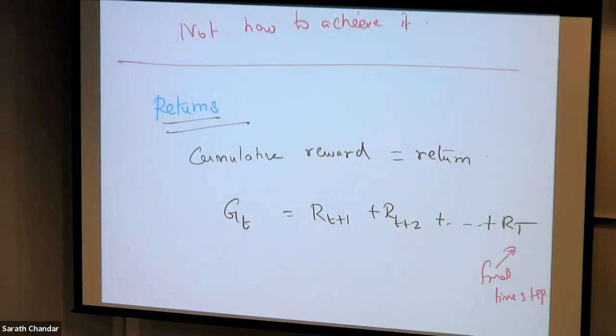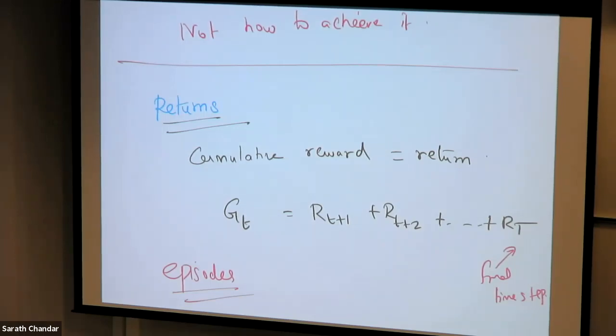Now here I want to discuss the different types of tasks that we could see. In this particular definition of return, I assume that my interaction is going to end at some point. For example, if I'm playing the game of chess, then the interactions end when the game ends. It could be after 10 moves, or 20 moves, or 50 moves, but the game ends, right? We are going to call these ending interactions episodes. Now you can have many episodes of playing chess. First episode, you play the game, you win or lose. Then you go back to the beginning of the game board configuration and you start the process again. Basically, episodes are repeating similar interactions.